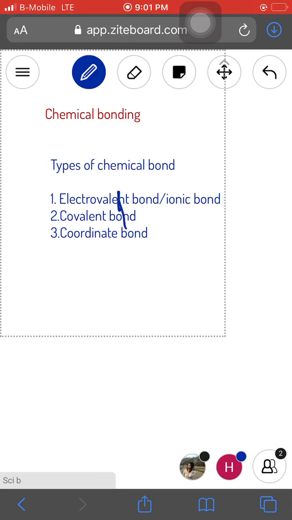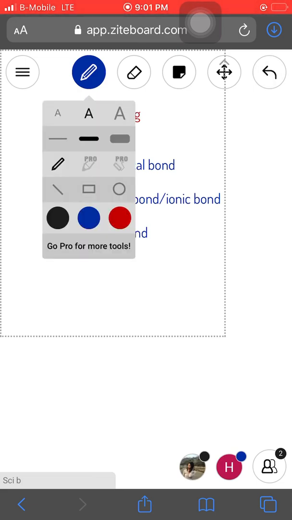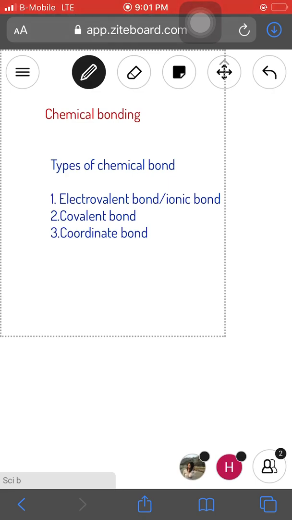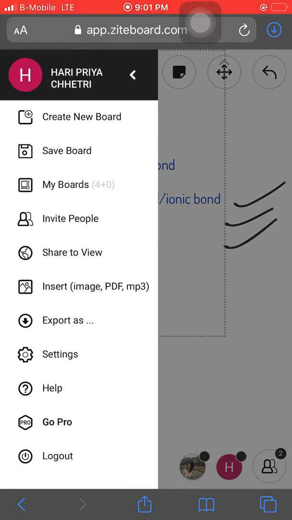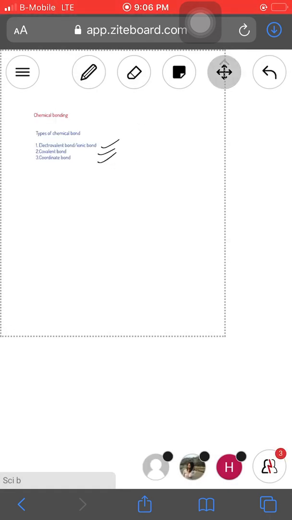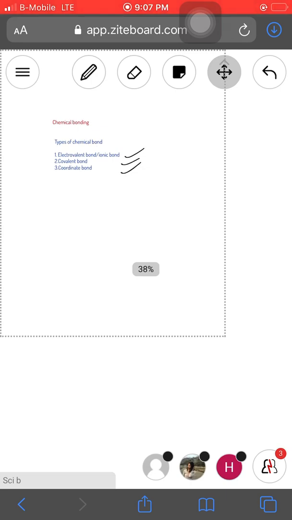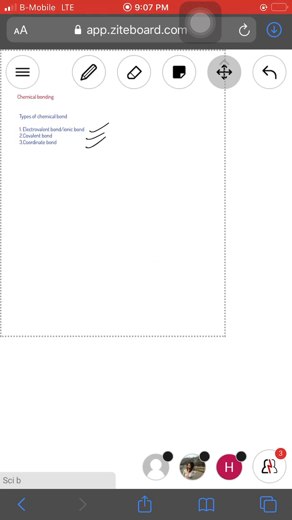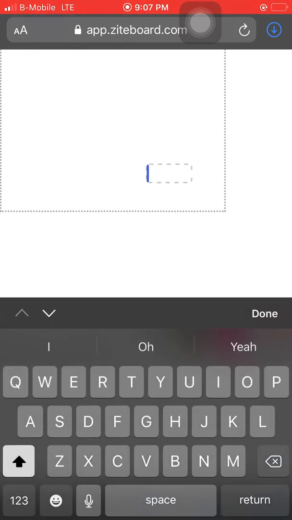Now, under each topic, I'm going to give more detailed information through various means, like images, PDFs, videos and URLs. The students who are present will be able to interact along with the teachers. If they have a doubt, they will also be able to write on the board, and they can add their questions, images, notes and files, and interact with the rest of the students.